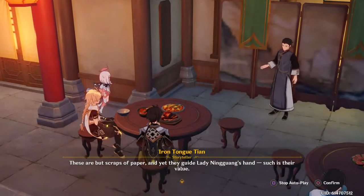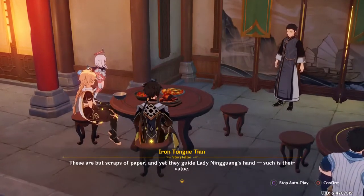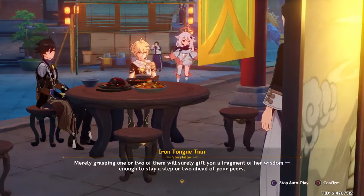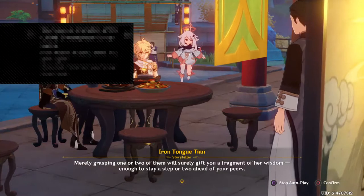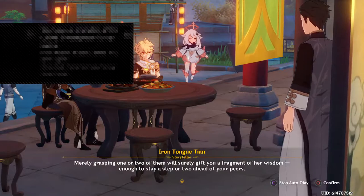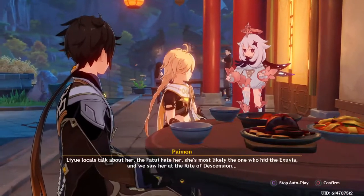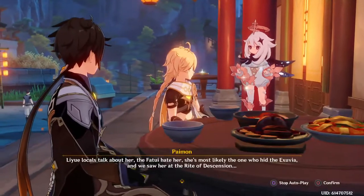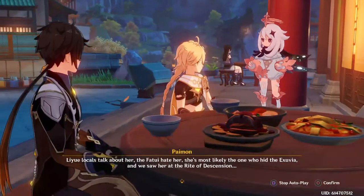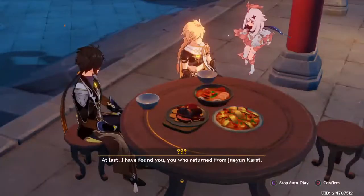These are but scraps of paper, and yet they guide Lady Ningguang's hand. Such is their value. Merely grasping one or two of them will surely gift you a fragment of her wisdom. That was it? Enough to stay a step or two ahead of your peers. Tianchuan Ningguang. Feels like we're hearing this name a lot. Liyue locals talk about her. The Fatui hate her. She's most likely the one who hid the Exuvia, and we saw her at the Rite of Dissension. Huh. At last, I have found you.